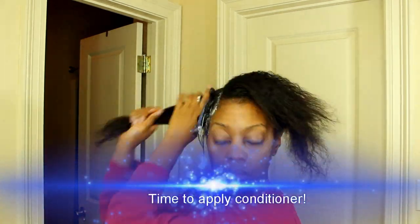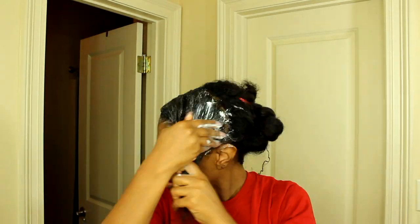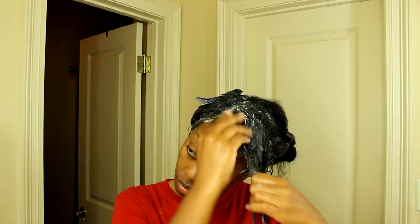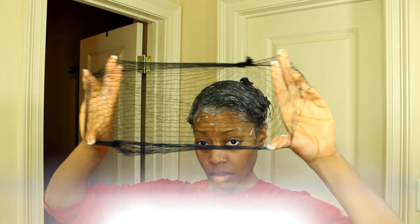Time to condition. This particular day I was trying a suggestion I read on a natural hair blog — it recommended that you steam the hair prior to shampooing, aka pre-poo. Though it saved me a lot of time in my hair regimen, I found I still prefer to deep condition and steam after shampooing. But hey, you gotta do what works for you and your hair, right?